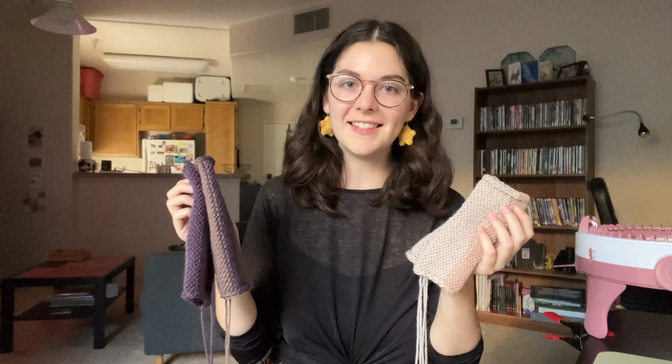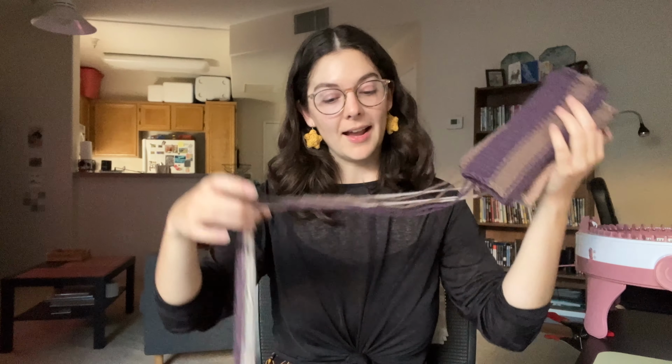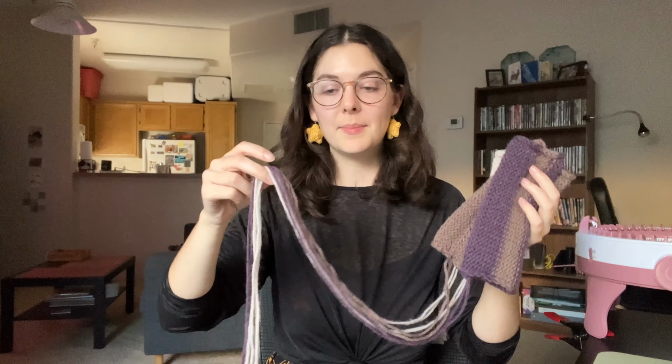These are basically done. I finished sewing them all together. I wove in a few of the ends. I still have all of these to deal with, but I also thought that I would wash and block these before I show y'all what they look like in their finished state.